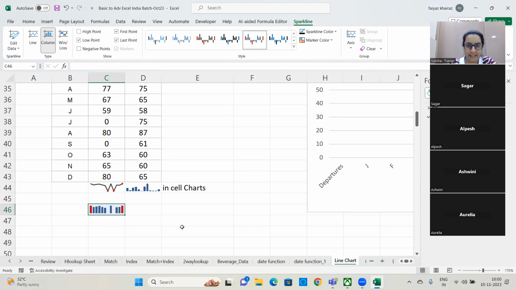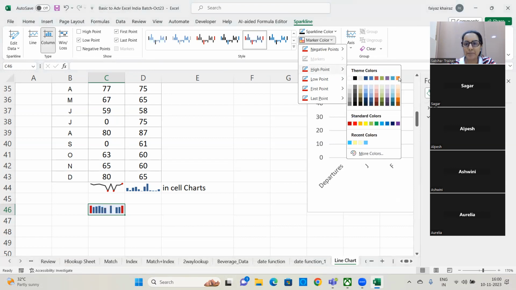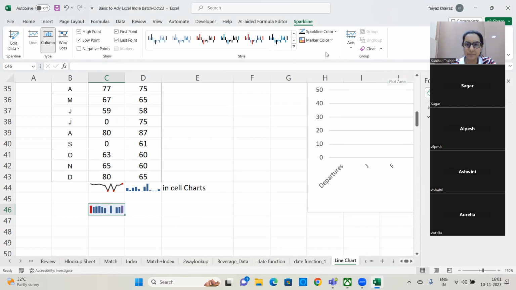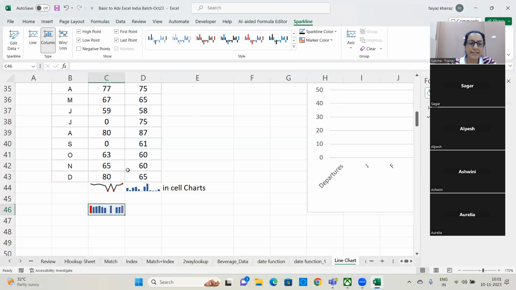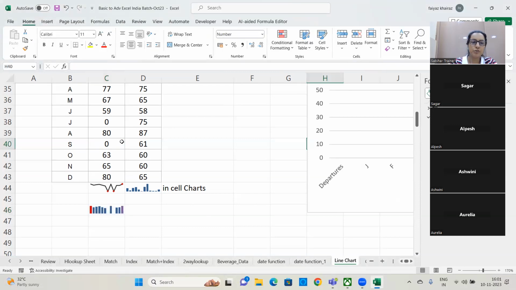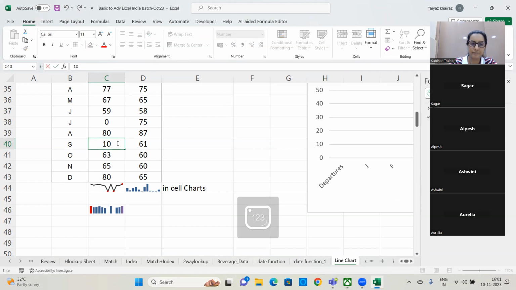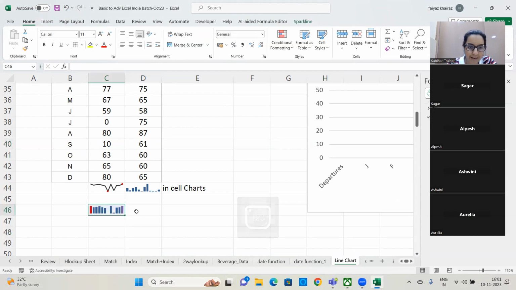Once your chart is created, you can also decide the marker color. So high points can be made in purple color, and low points can be made in yellow color. Basically, you can customize the chart in the form of high points and low points. This is a column chart in the form of a sparkline.